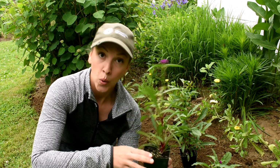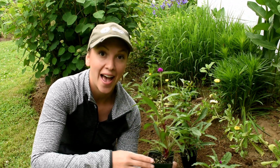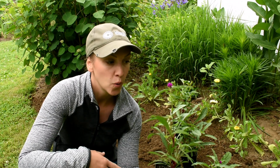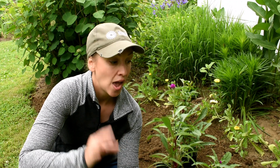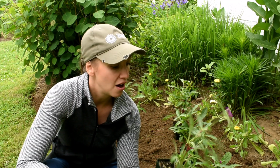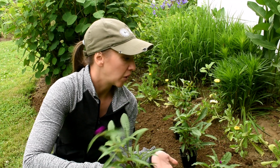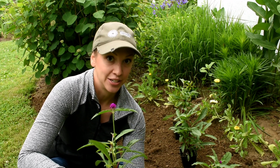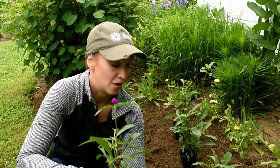Now, I'm growing the Qis series this year, Qis Purple, and Qis stands for quality in seed, but there's a lot of great Globe Amaranths that you can grow. Just remember that if you're growing one specifically for cutting, to grow a taller variety. The Qis grows about 24 inches tall, and a really great thing about it is you don't have to pinch it. It just naturally branches, so you can cut from it all season long. And you also don't have to space it too far apart. I'm gonna space it about 8 to 9 inches. And as a cut, that's a good spacing for this particular type of gomfrina.